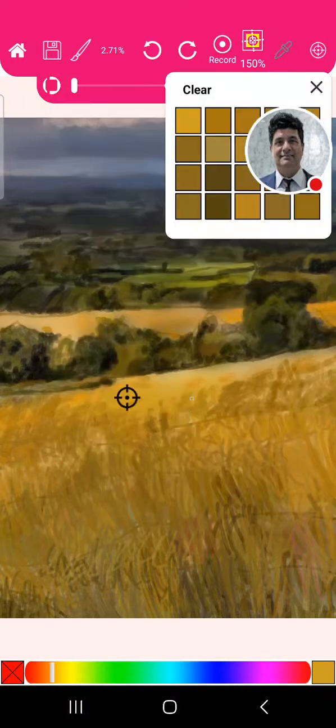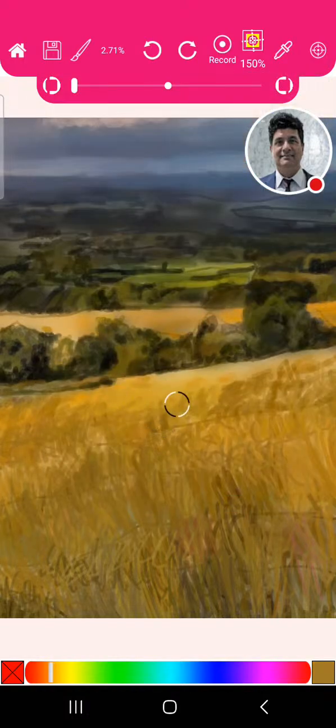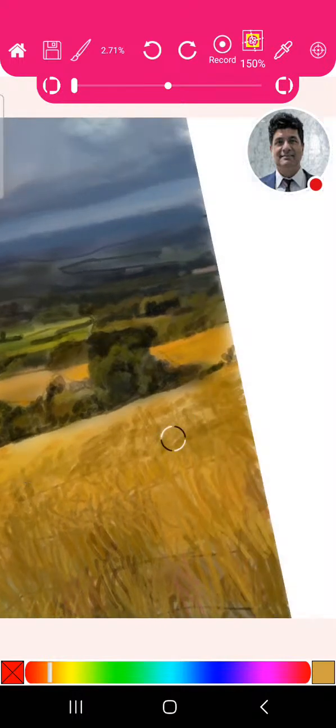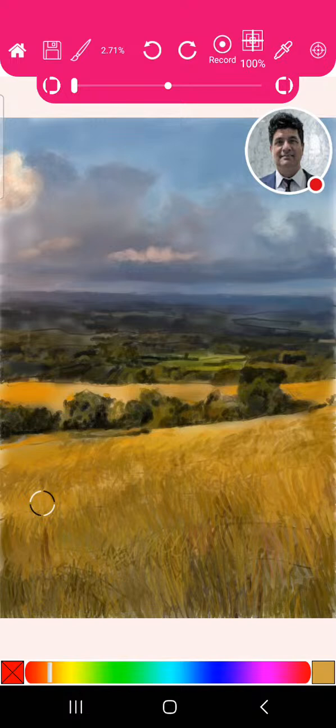Take that down even more. Okay. Right. Better, isn't it? It feels like it's a nice transition.